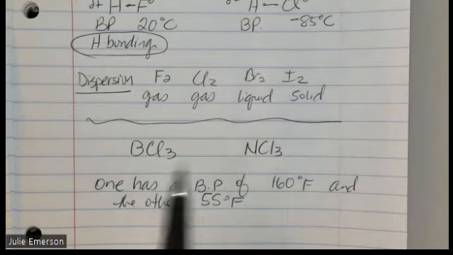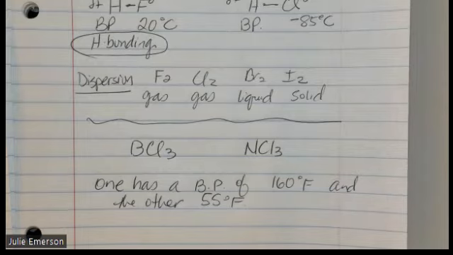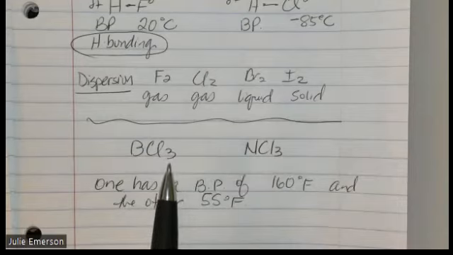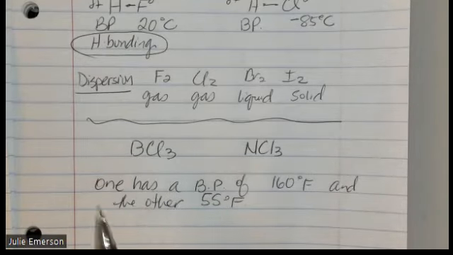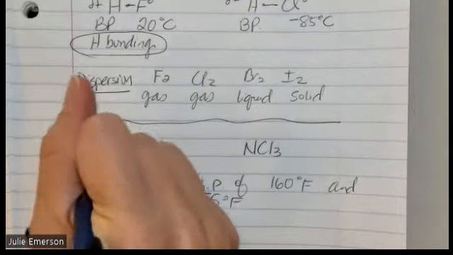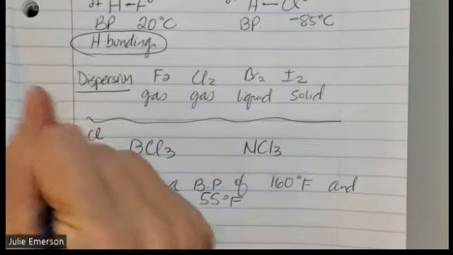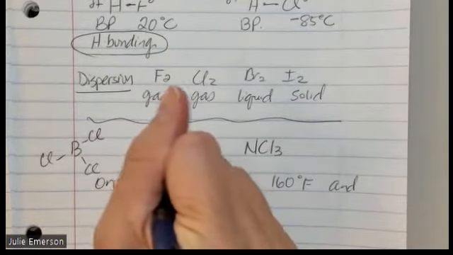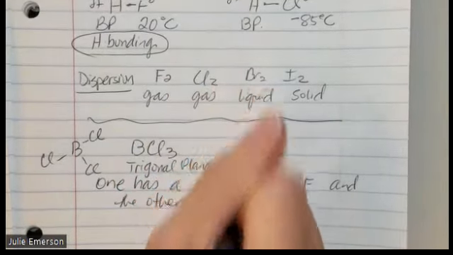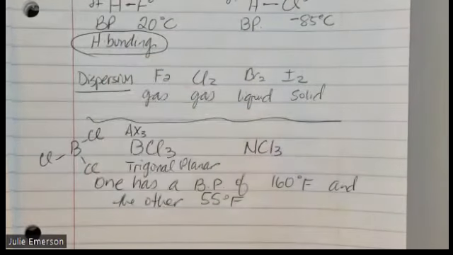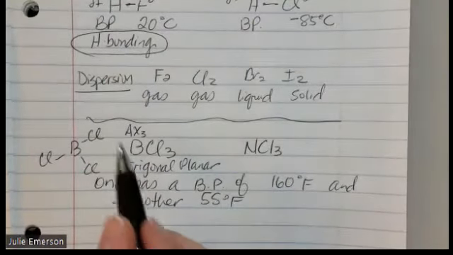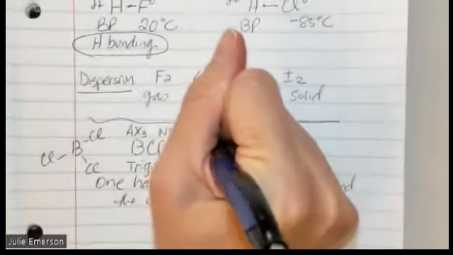So when I look at those two compounds, they really look like they should be about the same, right? Boron trichloride, nitrogen trichloride, boron and nitrogen, almost right next to each other on the periodic table. But what we have to think about is what we learned in VSEPR. With boron trichloride, remember that's one of our exceptions to the octet rule. So boron trichloride is actually AX3 trigonal planar. All right, and because there's no lone pair on the boron and all terminal elements are the same, that means that this is a non-polar molecule.